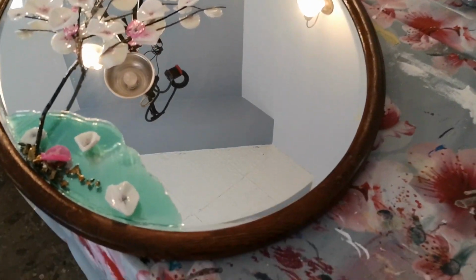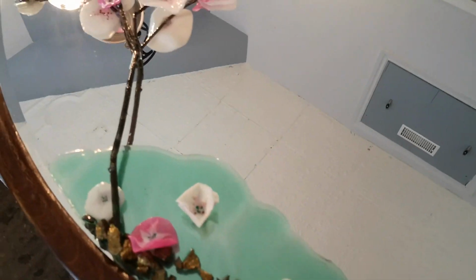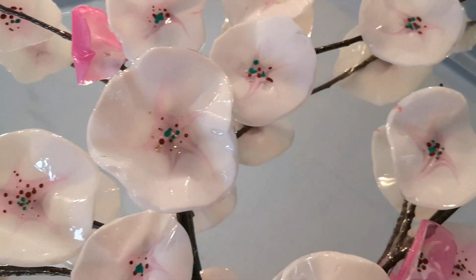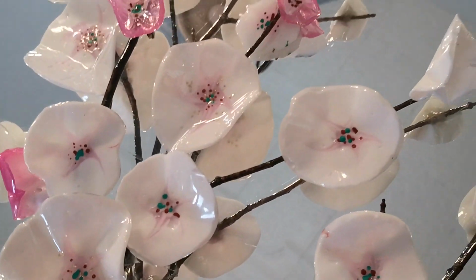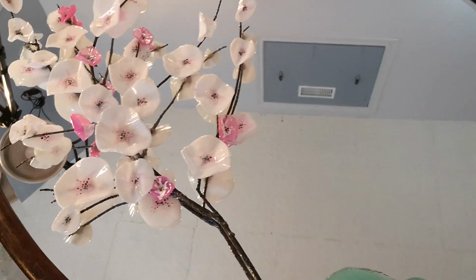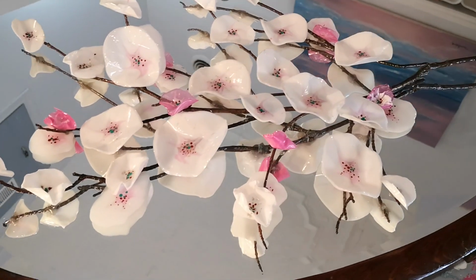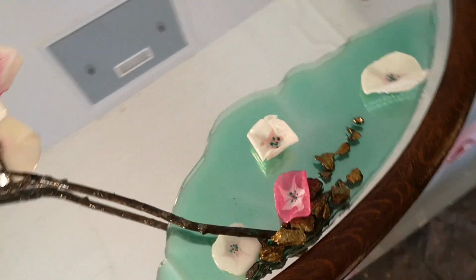And here it is on the mirror. Sorry for all the reflections, but it is a mirror. So the only other thing I did is I got my little mandala tool, and I put a couple of little burgundy and jade green dots in the middle of the blossoms. I don't know how I can get you to see this without all the reflections. It's kind of neat the way they reflect. You see the back of the blossoms. I got a few little blossoms that fell down.